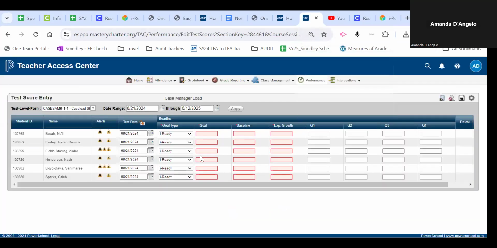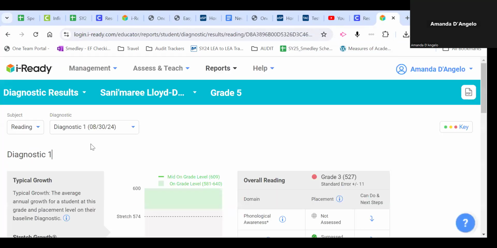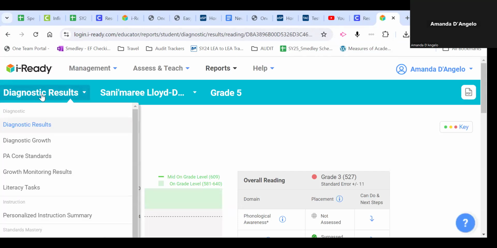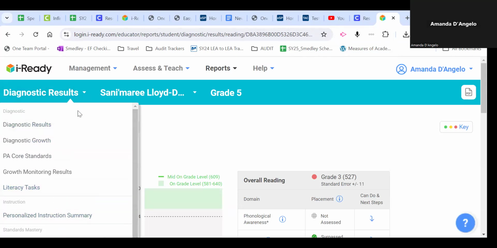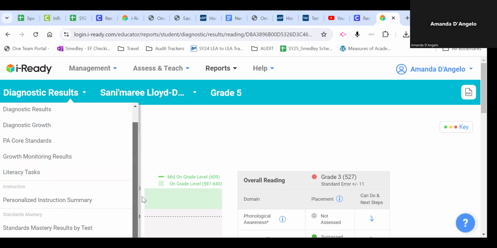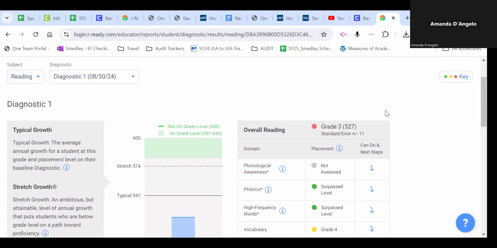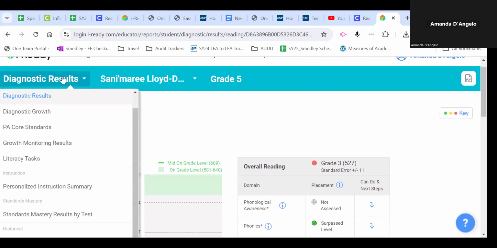We're going to go back into the teacher access window, and I'm going to put in her baseline data as 527. Save that again. And my expected growth, we want to really look at what growth she's had in the past. So the way that you do that is you go into your diagnostic results and scroll down to something that says history. Maybe I'm not far down on my page. Try one more time. Results. I feel like it's historical. You just can't see it here.